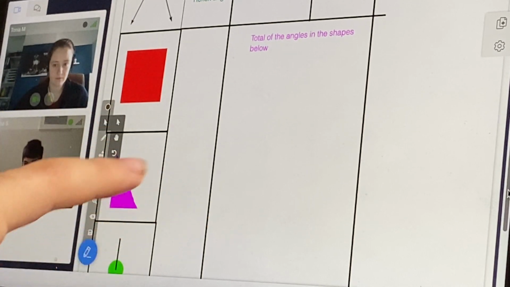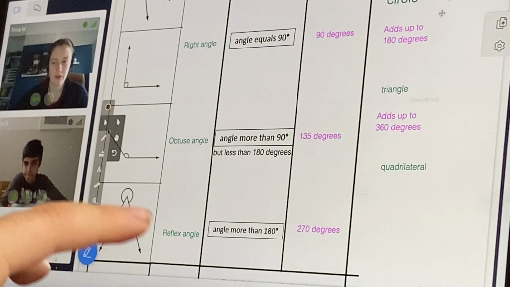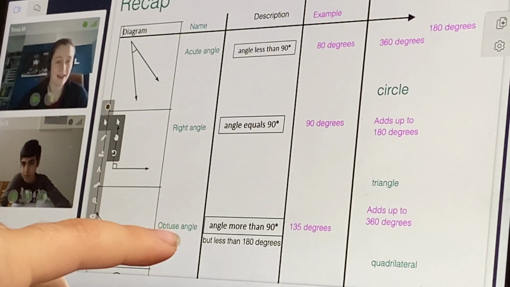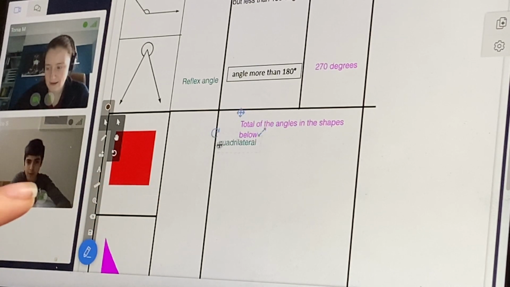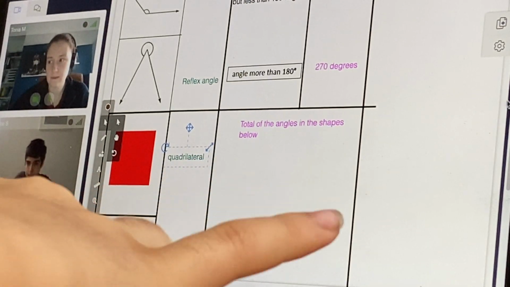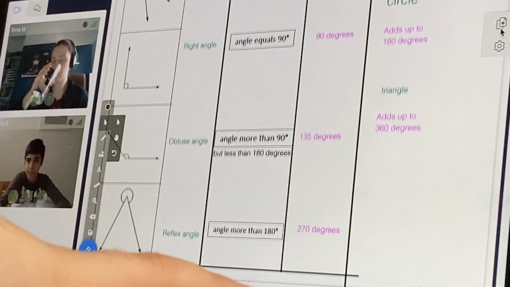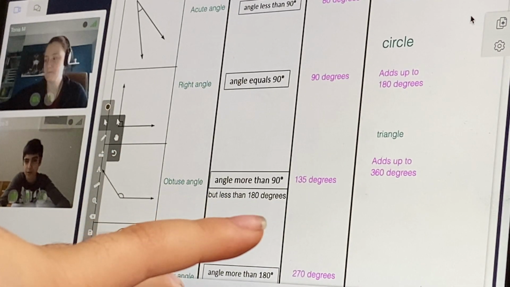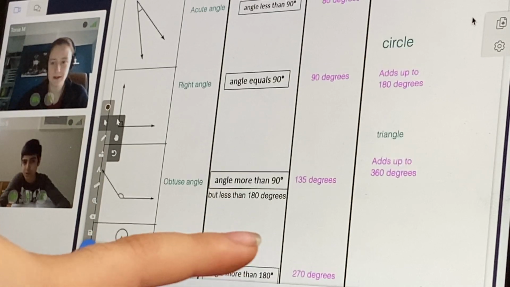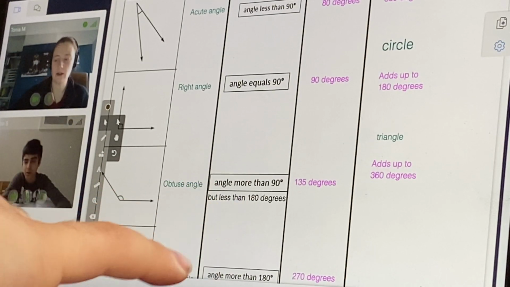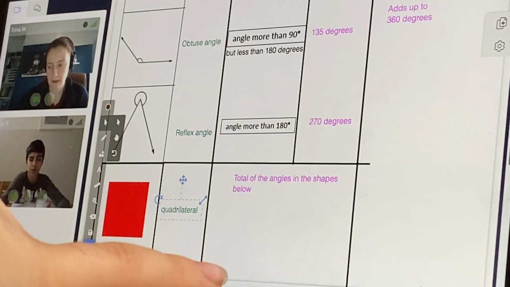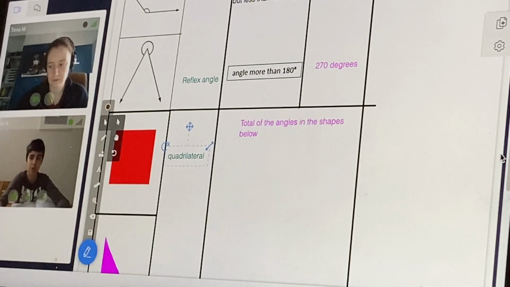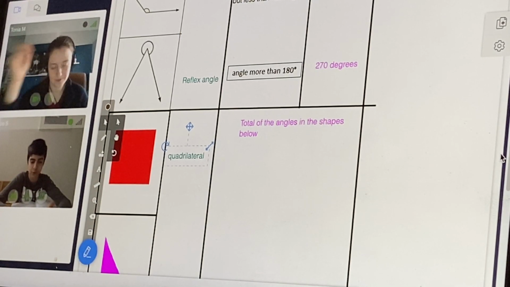Now, this down underneath. This is a square. Yeah, it's a square. Does it have another name? Quadrilateral. Yeah, it is in the quadrilateral family, isn't it? Because it's got 4 sides. Yeah, and quad 4. Let's see the next one. Description is, isn't it? Now, what is the total of all of the angles in a quadrilateral? Can you remember? 8, 4. So each of them is 4. So 4, 8, 12, 16.